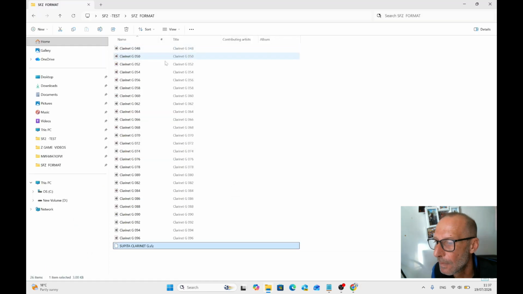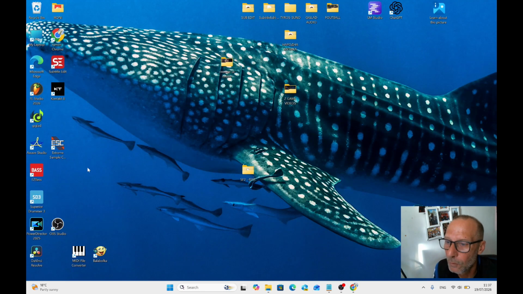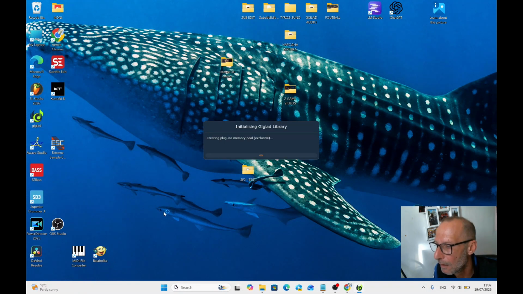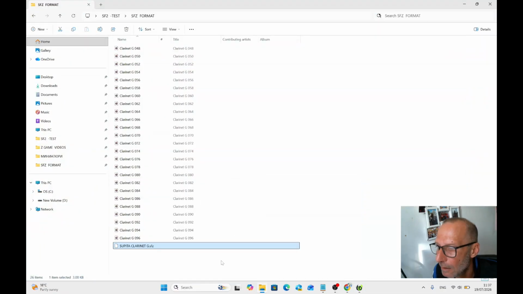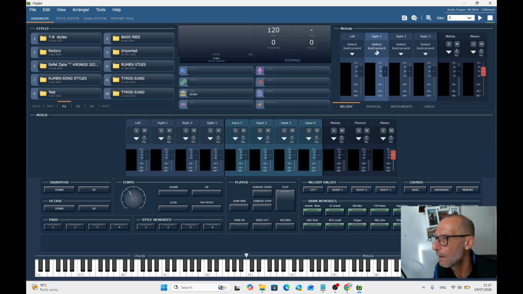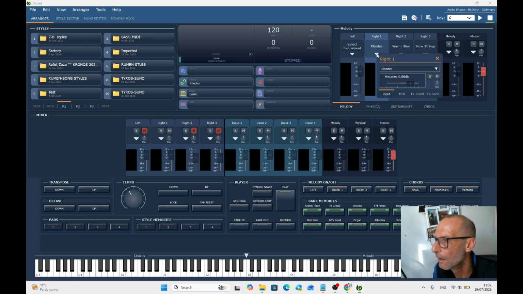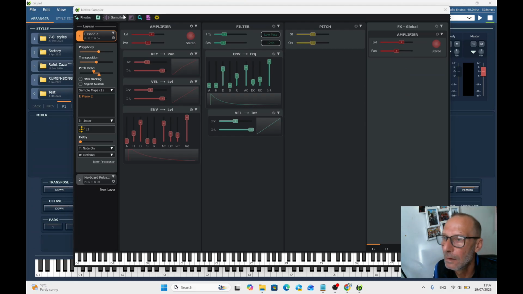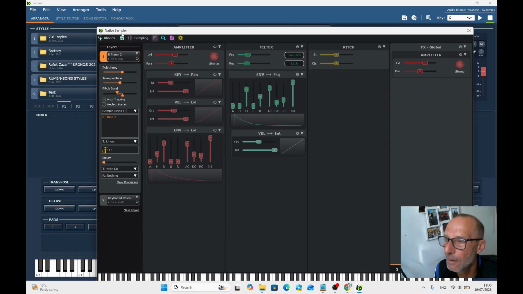So now let's put it into Giglad and have a look whether it is working well or not. We will open Giglad, and I want to add this multi-sample to Giglad. Let's open something first: I need to open the native sampler.